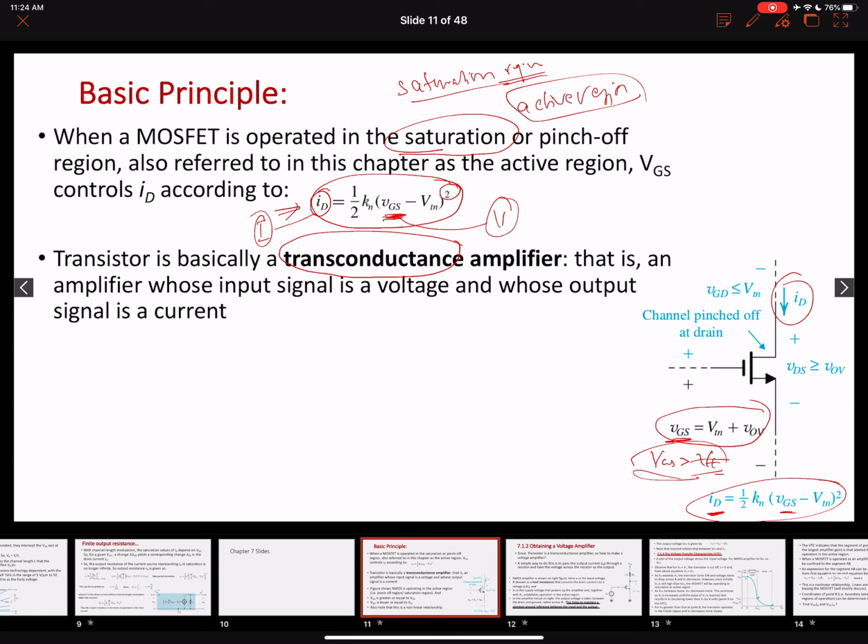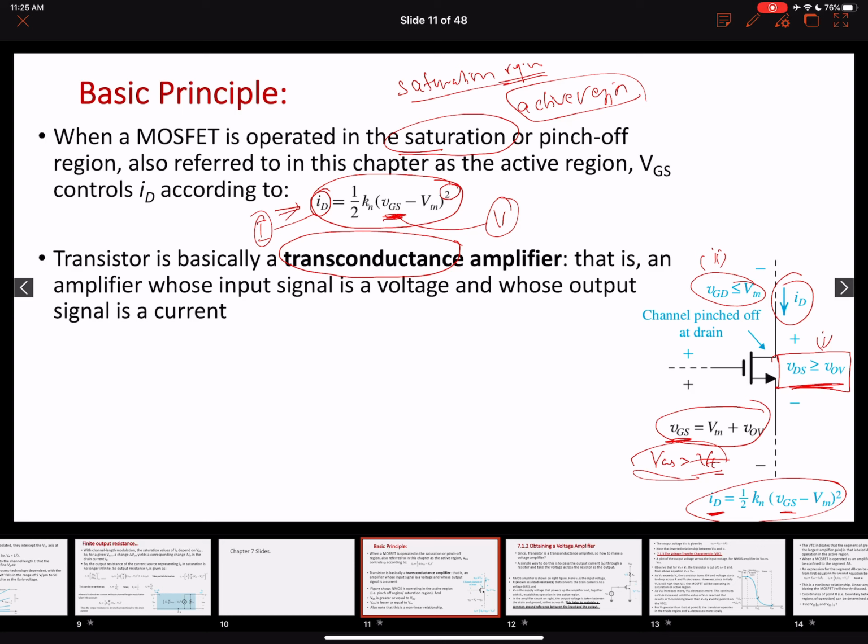In order to operate the transistor in the saturation region, we have two conditions. Essentially these are one and the same, representing two different ways. Our drain to source voltage needs to be greater than the overdrive voltage, right? So either this condition needs to be true or this condition needs to be true. You can look at that two different ways. Our gate to drain voltage should be less than the threshold voltage. This means that the channel will be pinched off. Okay, so when the gate to drain voltage is exactly equal to the threshold voltage, it's pinched off. Or when the drain to source voltage is exactly equal to the overdrive voltage, it is pinched off, or at the edge of the saturation.